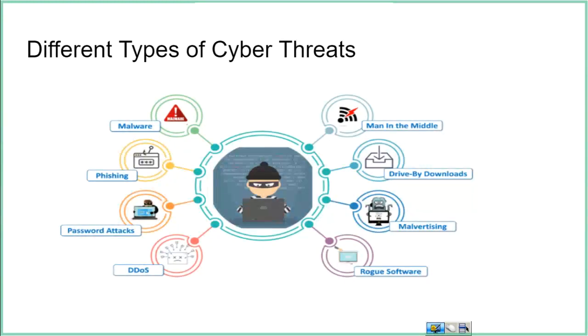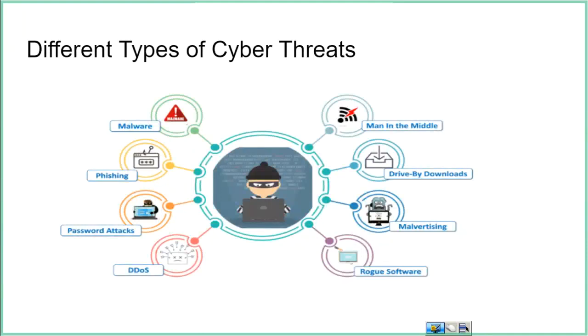Okay, and rogue software, you might have seen this also on some websites. If you visit them, definitely you will see that your system is infected, so it requires immediate cleaning or something. You have to download some software for that. Usually you see it with some pop-up ads or something like that.